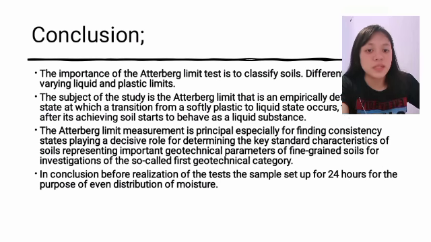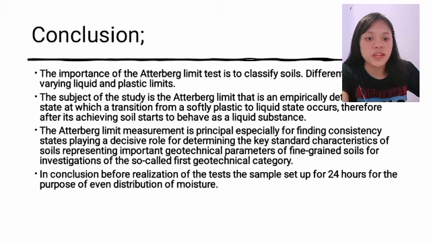The Atterberg limit measurement is principal, especially for finding the consistency state, playing a decisive role in determining the key standard characteristics of soil, representing an important geotechnical parameter of fine grained soil for investigation of the so-called first geotechnical category. In conclusion, before realization of the test, the sample is set up for 24 hours for the purpose of even distribution of moisture.